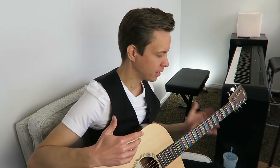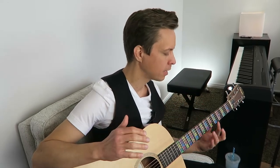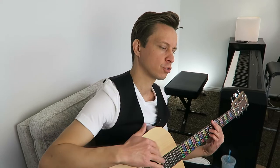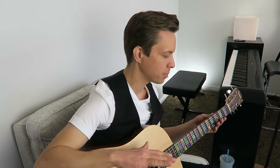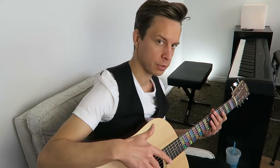And so instead of kind of dumbing it down with the capo, nothing's necessarily wrong with the capo, but I think just stretching, making the reach, is going to be better. So I'm going to do it as bar chords on the guitar, but let's now play it on the piano to see how these chords look.